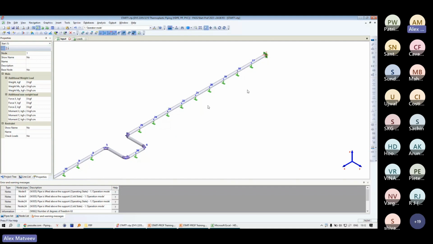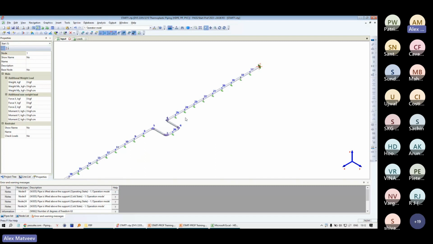Okay, for a complex model, you have to create some finite element model and use some software. Is it possible to perform stress analysis for non-metallic piping on Caesar 2? Actually, as I know, I am not the author of Caesar 2. You can ask Caesar 2 developers, but there are no special methods for analysis of non-metallic piping in Caesar 2. I don't know them.